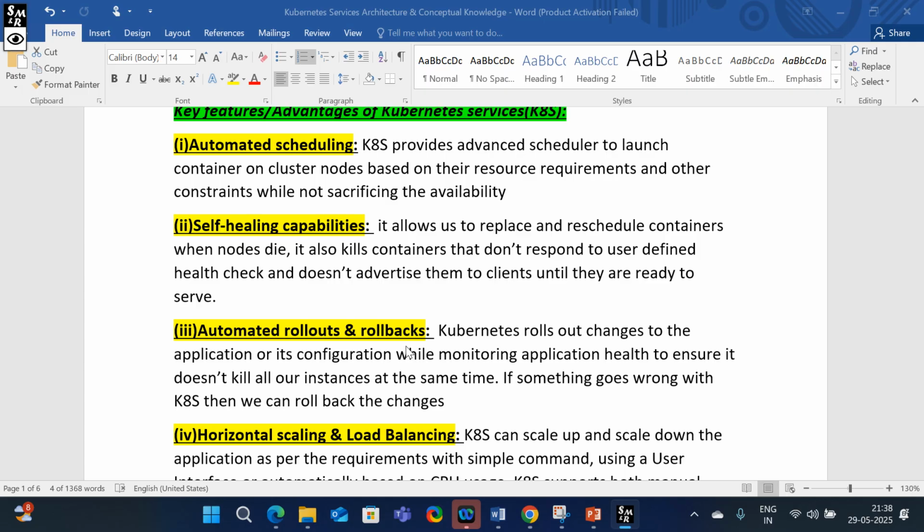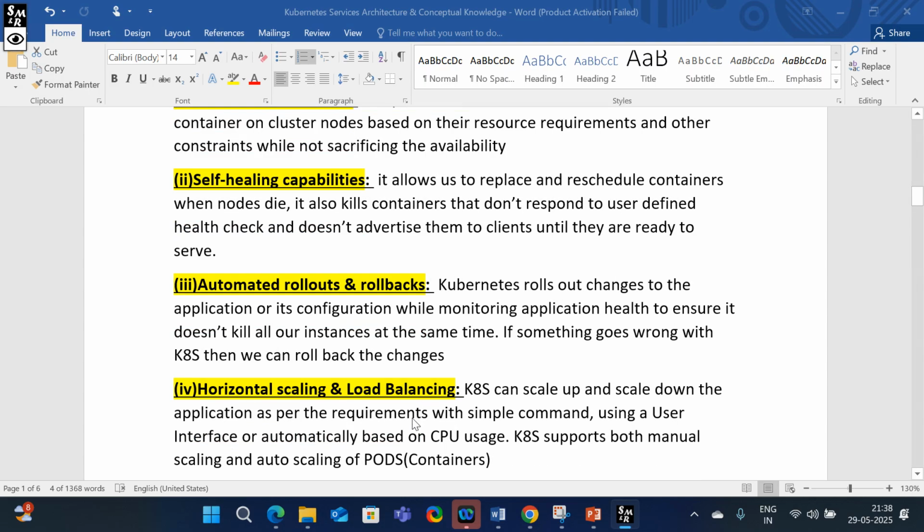If you go back to the previous version, that will be called a rollback. With the help of the AKS service, we can automate rollouts and rollbacks. If it is succeeded, then we are going to make the rollout. If it is failed, then we are going to opt for the rollback service.